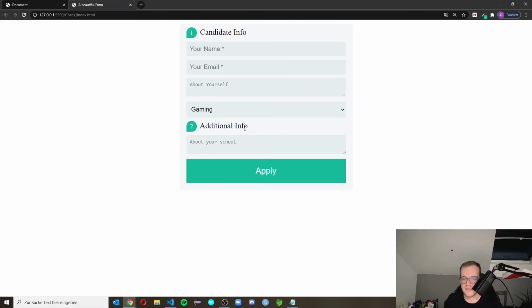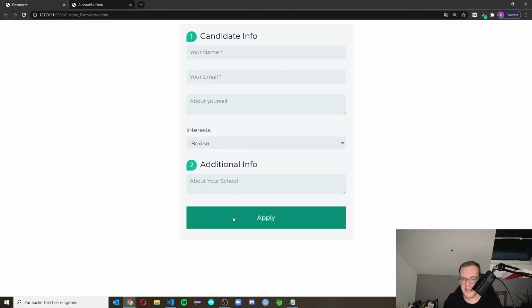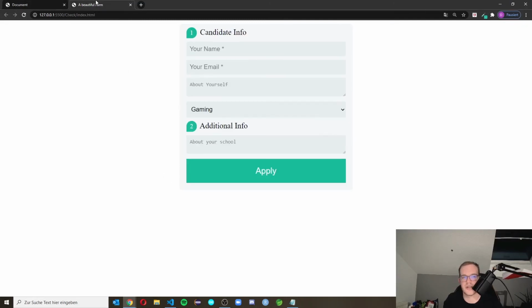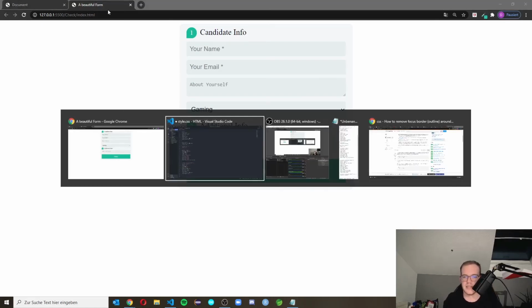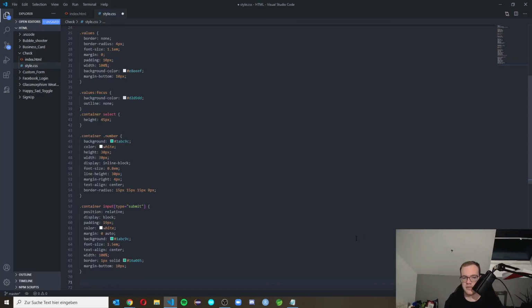And now there's simply one thing left. When I hover over the button, the color should change. How do we get a hovering effect in here? Simple, as before with the focus effect. We can go to the container, then we take the selector from before, where the type is equal to submit, and in the end we can simply make a colon and put hover in here.